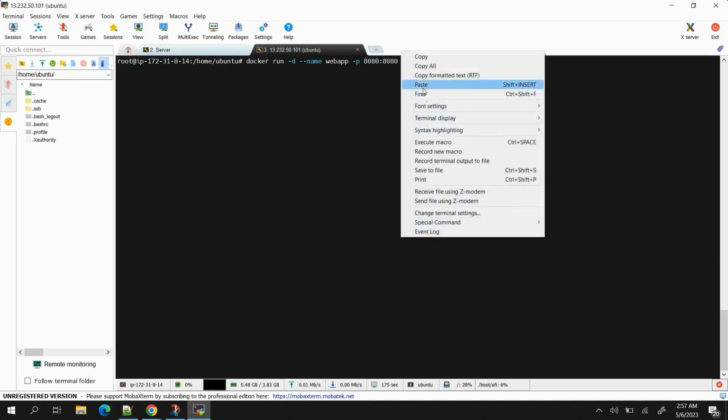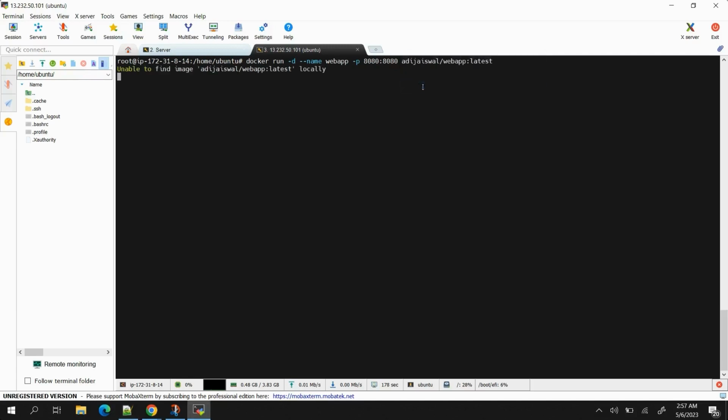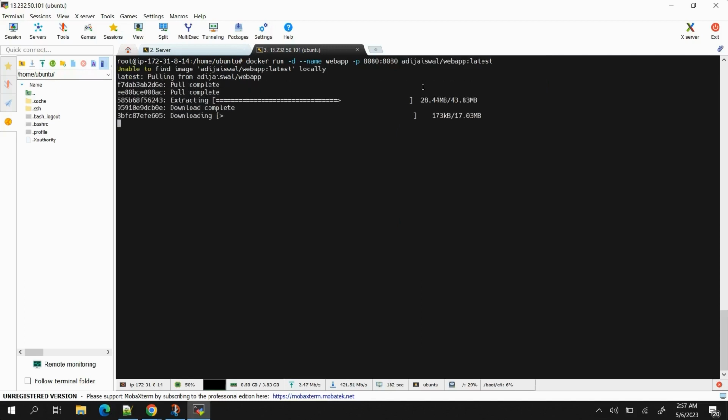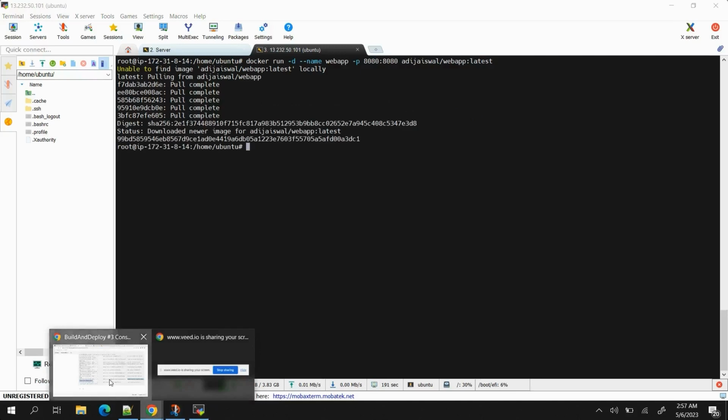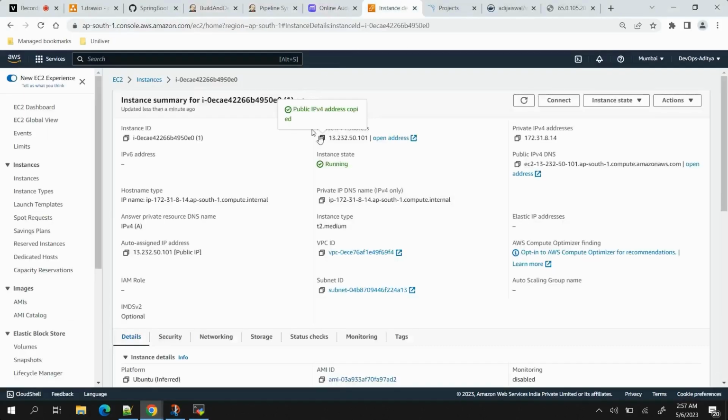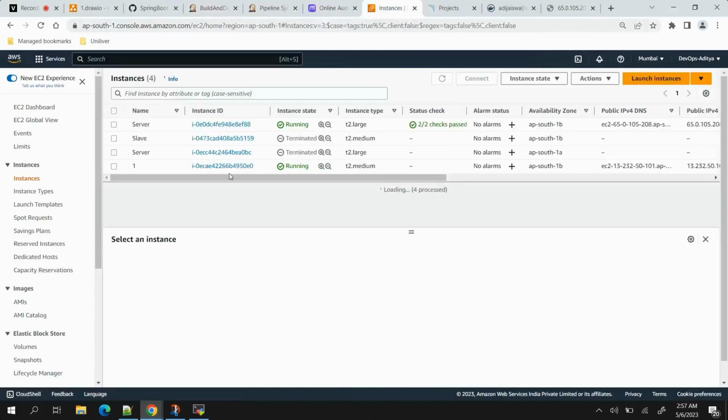Copy it, paste it here. Let's see. Yeah, you can see the image is pushed properly, so it is able to be fetched here. It shows the container has been created. So again we will try to access it. And this is the correct VM, right?